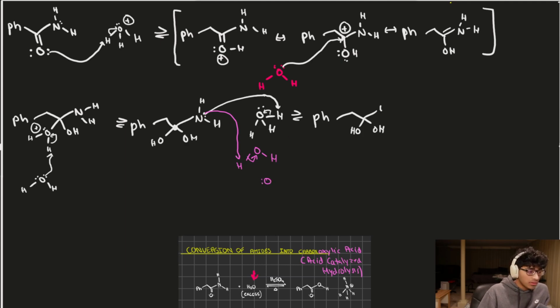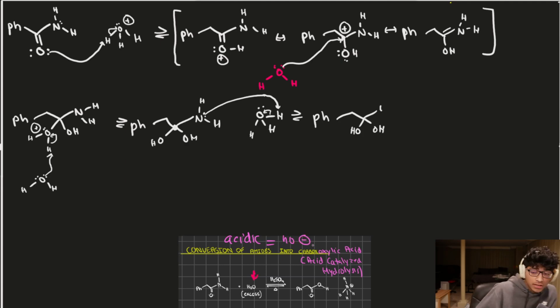What we're going to form is this. We're going to form a negative charge. We're in acidic conditions. We cannot form that. This is why we use the hydronium, because we want to avoid negative charges at all times. Maybe write this down: acidic equals no negative anywhere. You should never have a negative charge anywhere. So this is why it attacks the hydronium.